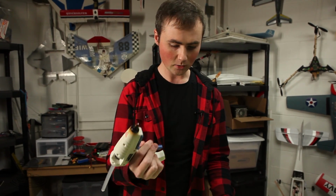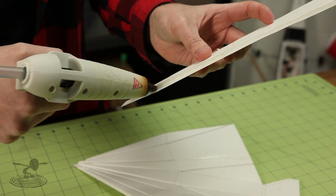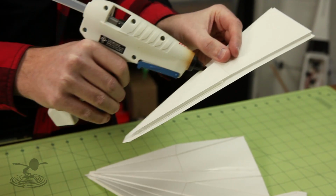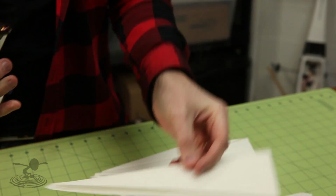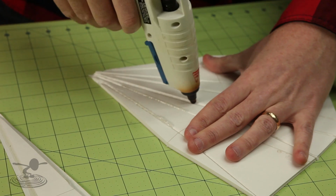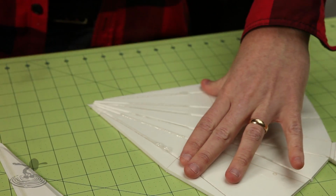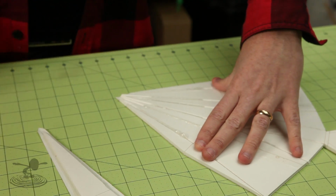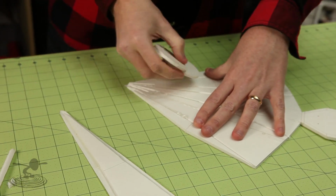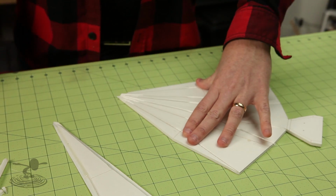I'm going to take my hot glue gun and I'm going to add glue just for the front part here on both sides of this, on the side cheeks. And also, I'm going to add just a little glue on each fold here. This will make it so much stronger afterwards. I usually go over it and then squeegee it a little bit, just so I don't have tons of glue, and drive it in the cracks there.